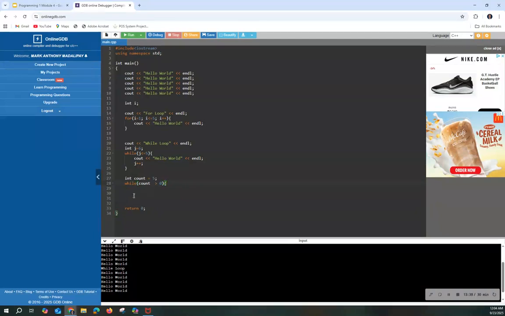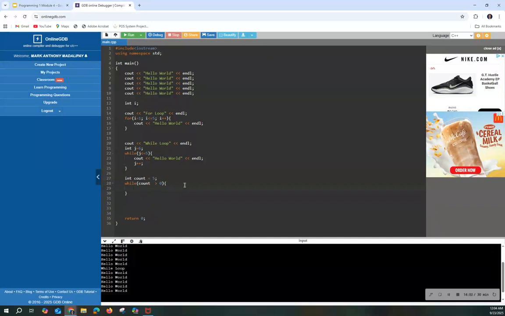So, halimbawa, our number here is 1. So, halimbawa, the last number is 1. Okay, if we will check the condition, it will still result to true. Kaya, mapreprint pa rin natin yung 1. Okay?